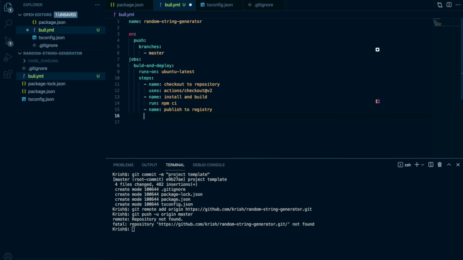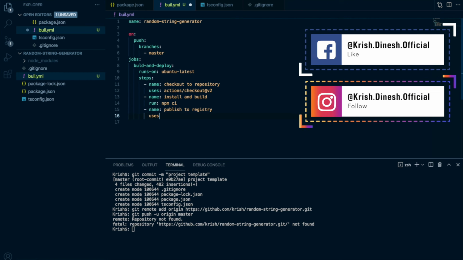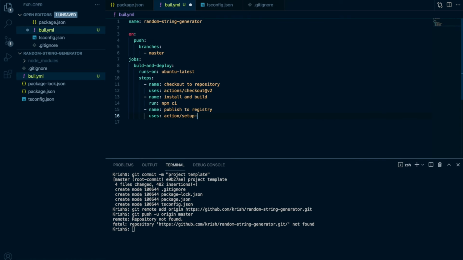There I'm going to use a different action, the setup-node action, and for that action we can pass some parameters.